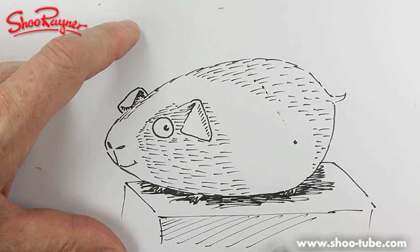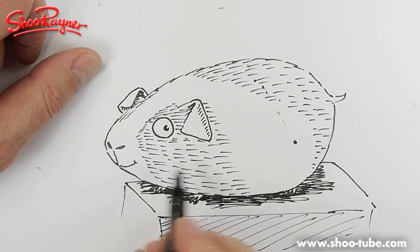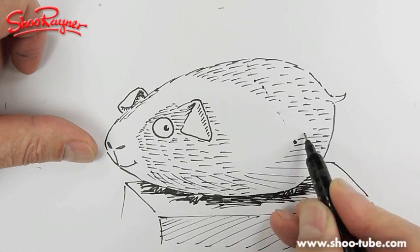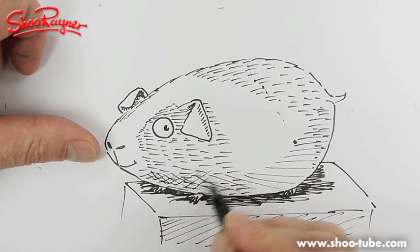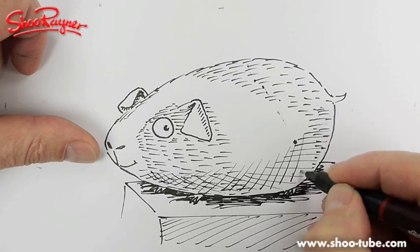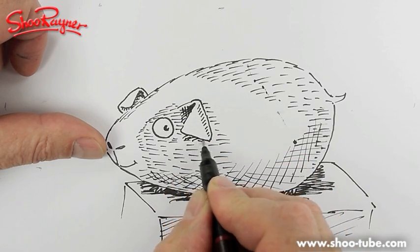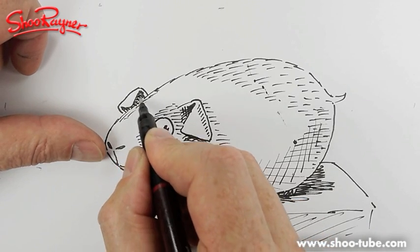Which means then I've got to shade in this angle as well — why am I bothering, I don't know! Let's give a little bit of shade around that way and a bit more around this way. You might want to take a lot more time doing this — this is just a little bit of fun to get me back in the swing, because I couldn't think of anything else to do.